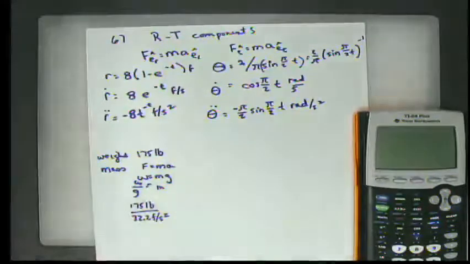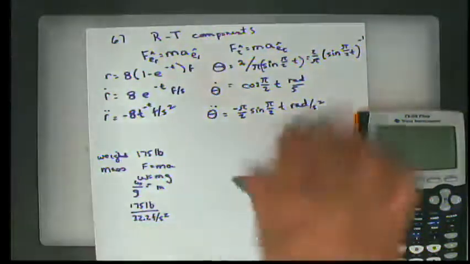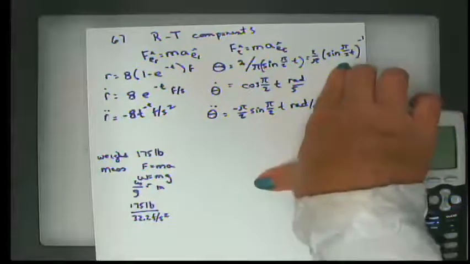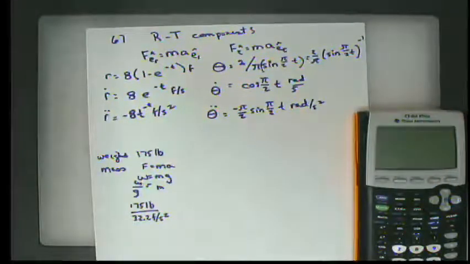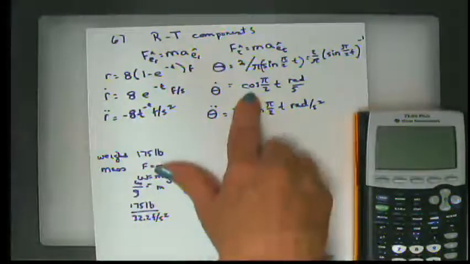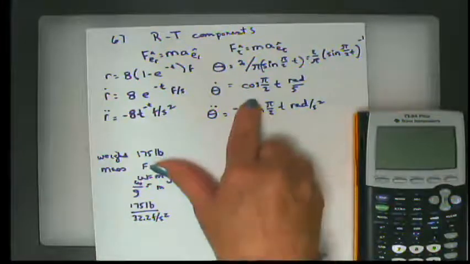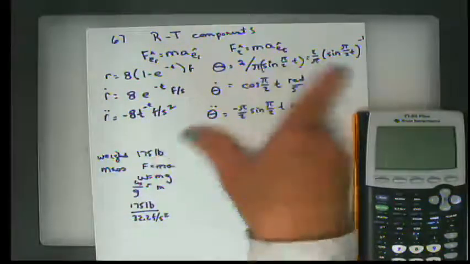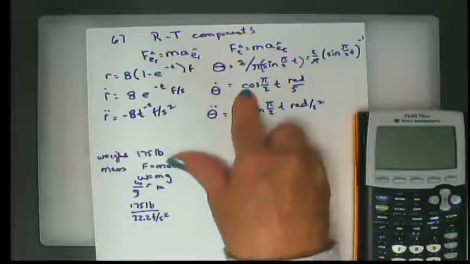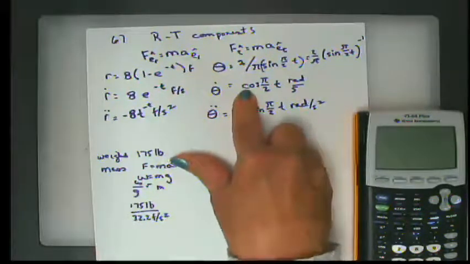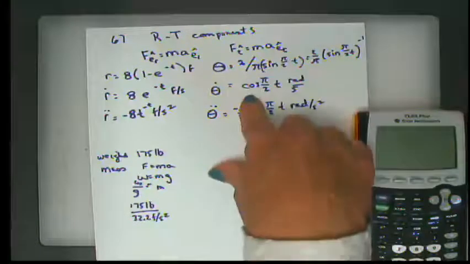Yes, sir? So the sine of pi over 2 t is for sure in the denominator? I wasn't sure. Well, that's what I'm reading it to be, but it's weird, isn't it? Yeah. I would double check on this, but I believe that the sine differentiates to the minus cosine, and so then there's a minus here. So I believe that that is correct.